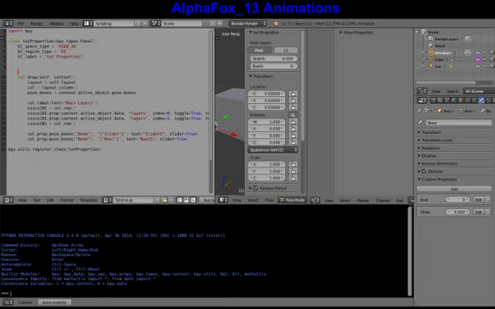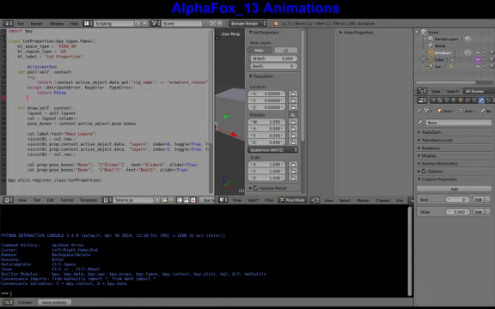Now the other bit of code that I showed in the last bit but didn't really explain was the @classmethod, which I'll paste it in and begin explaining it. Now, what @classmethod means is you're just defining a method for this class.